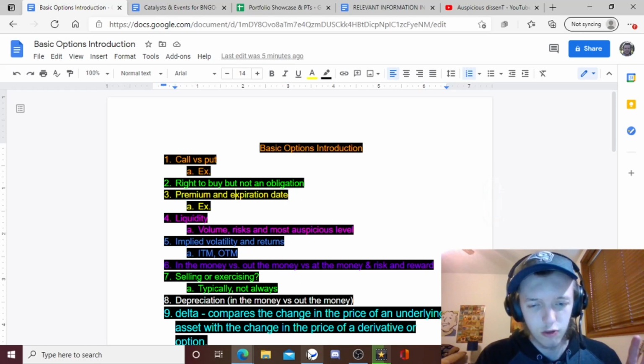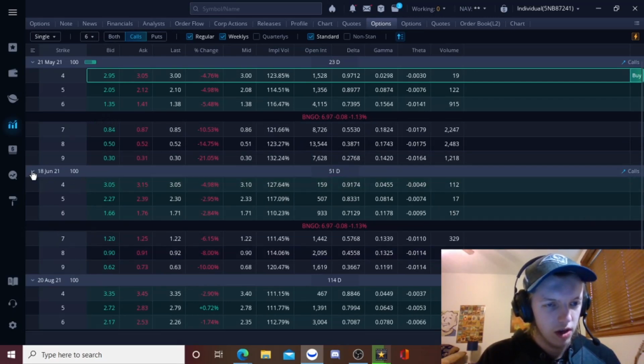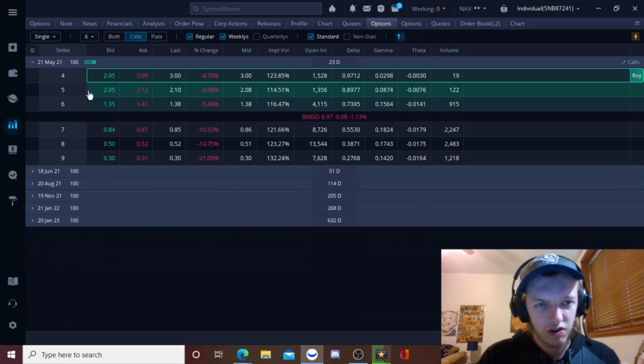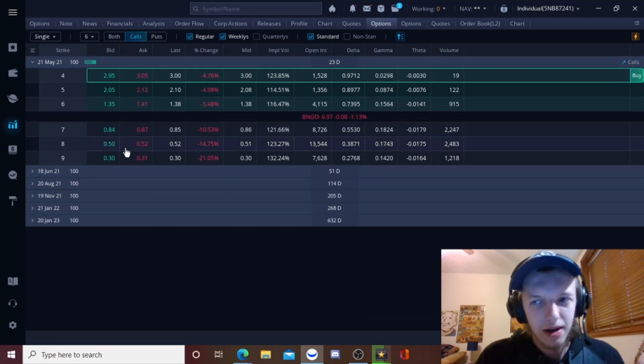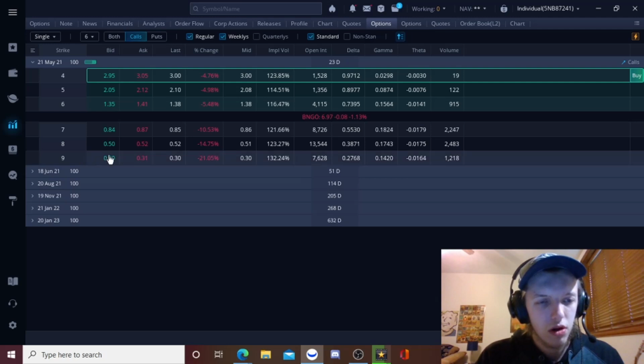So the premium, again, is what you pay to acquire that share price. As some of you probably know, as you get further out of the money, let's just focus right here so it's not as intimidating. These are in the money call options. We're going to get into money. But as you go more out of the money, further away from the share price, you can see the share price is 697. These are strike prices above the current share price. The farther you go out, the lower the premium is.